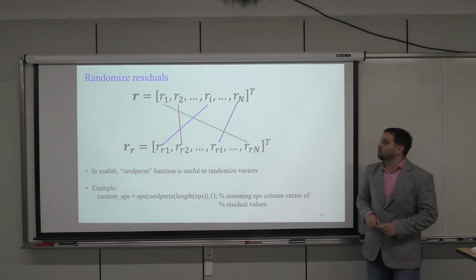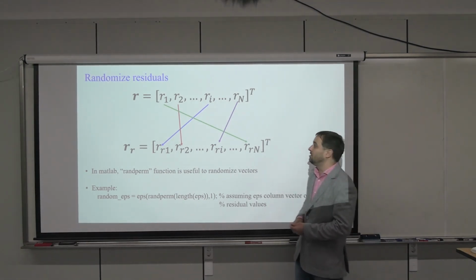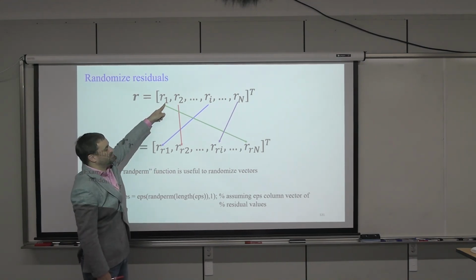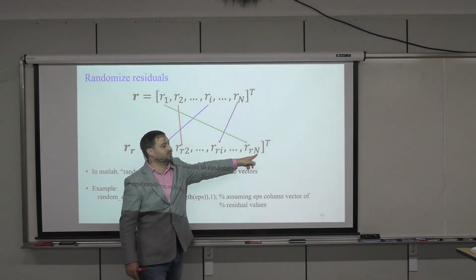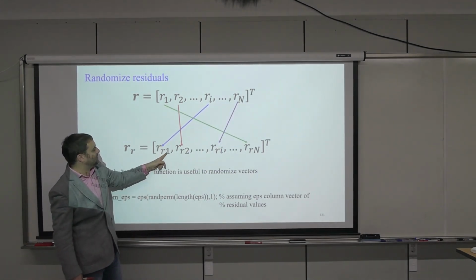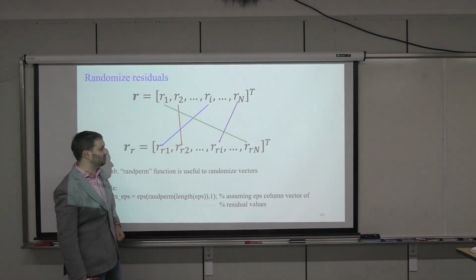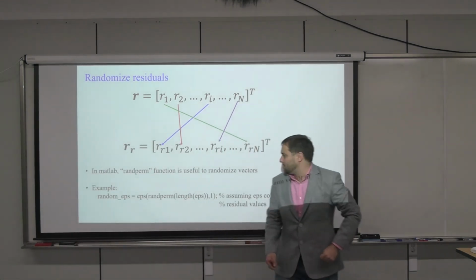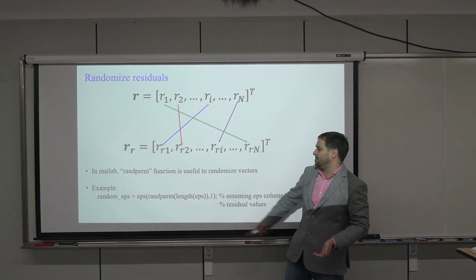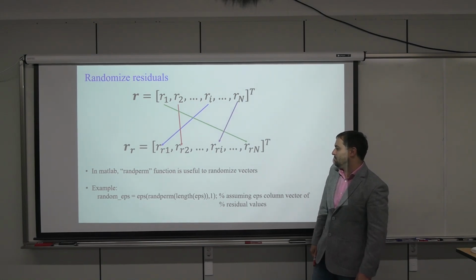This is showing you what we mean by randomizing the residual vector. In this example, the first residual was moved to the nth location. The Rn went to the first position, and in this case, residual 2 is actually still the same, the true residual. If you're using MATLAB, you can do the permutation yourself, but there's also the randperm function, and it just does a quick random permutation.